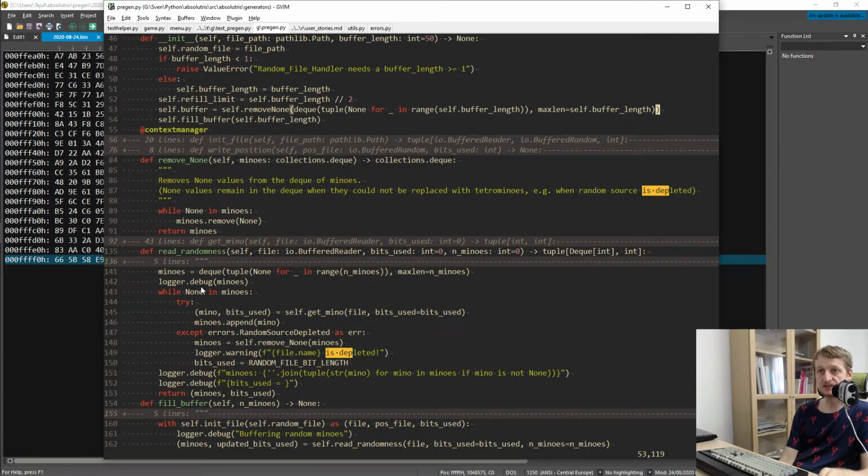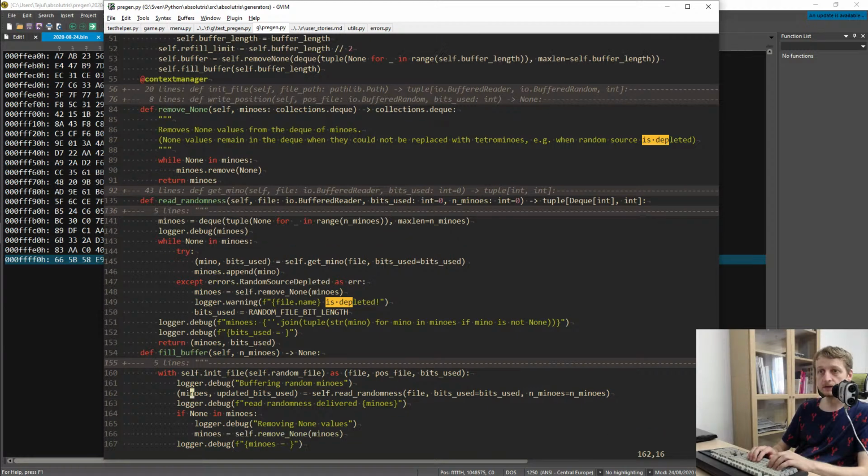So we actually don't need it in the refilled buffer, or in the read randomness.